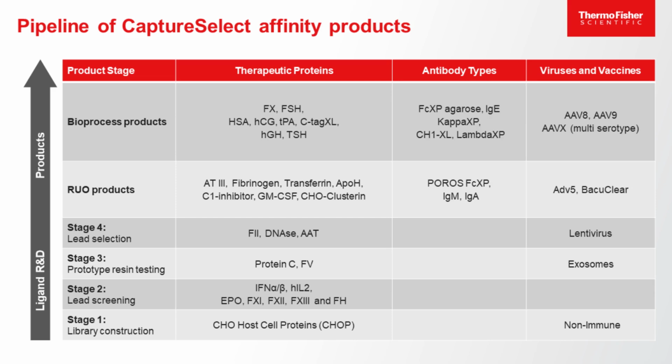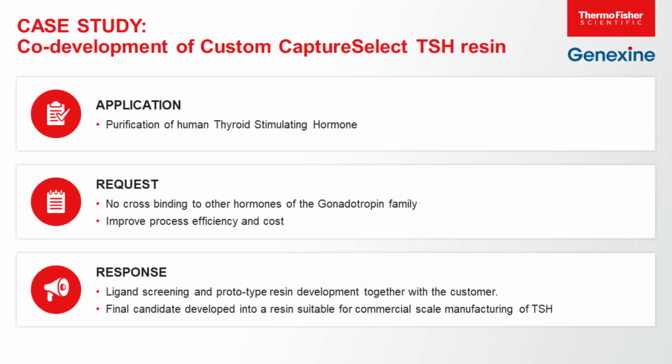Again, we do have a custom service, but if you are working on any of these targets, then feel free to reach out, because we always like to collaborate with our customers to move these products through our pipeline. So that was, in summary, our platform which we've developed, from work package 1 up to work package 5, to end up with a GMP suitable product.